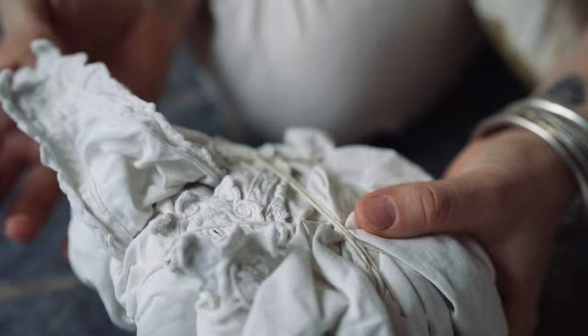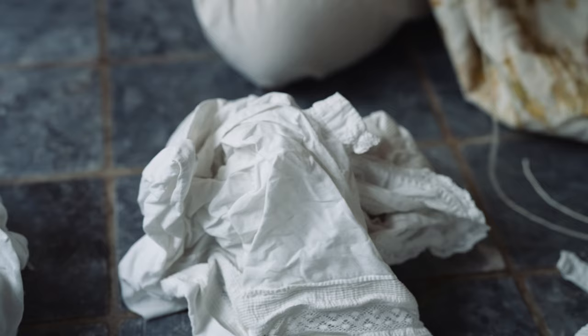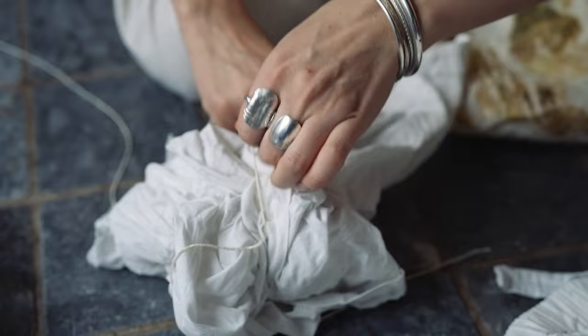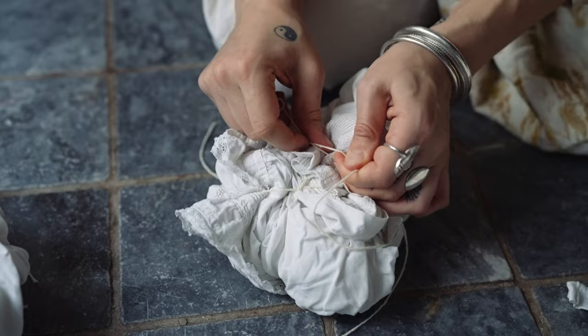There's one bundle. I really like this technique because I'm not aiming for a unified colour on the whole piece, so it's a little bit easier in terms of time and precision. I'm really aiming for some mottled, tie-dye effects, and it also means I can fit quite a few pieces into one dye pot, whereas if I was aiming for a unified colour, I'd probably only have one piece in a dye pot at a time, so it's much more time consuming to do that.